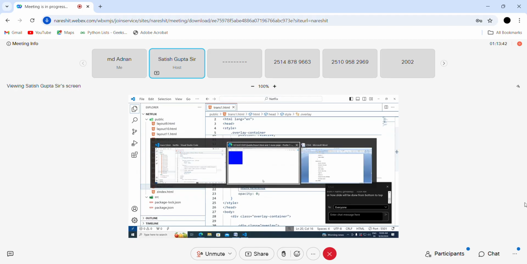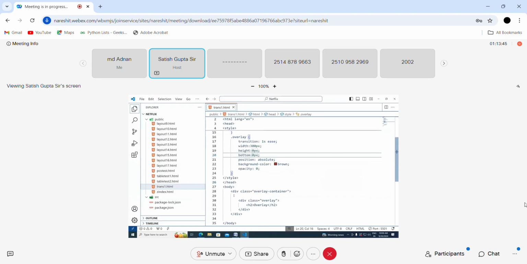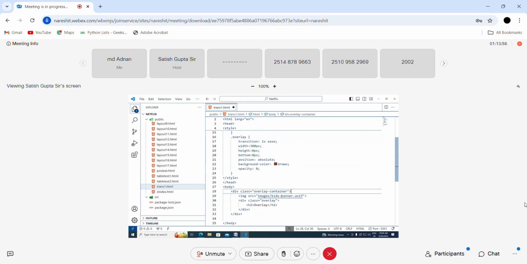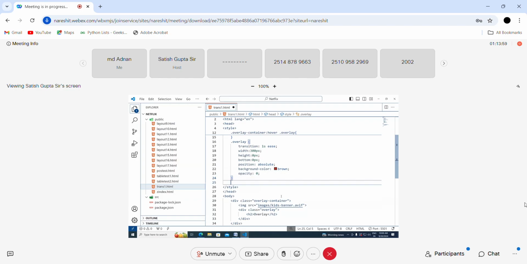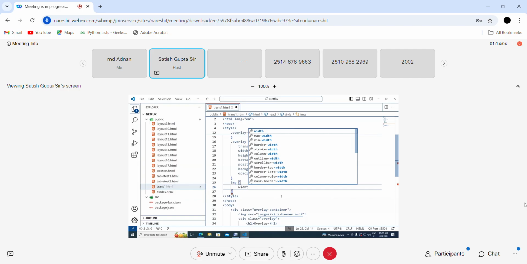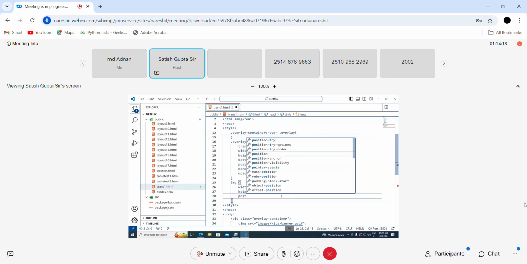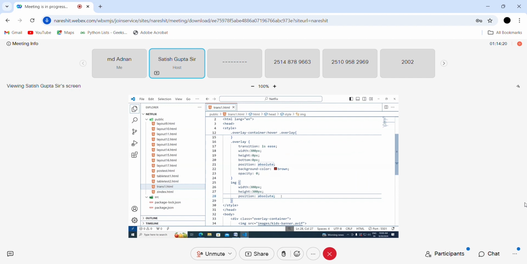Now you can also put an image, right? Here you can even put an image source. The width is given as the container width, the height is given as the container height, and position is absolute, right?